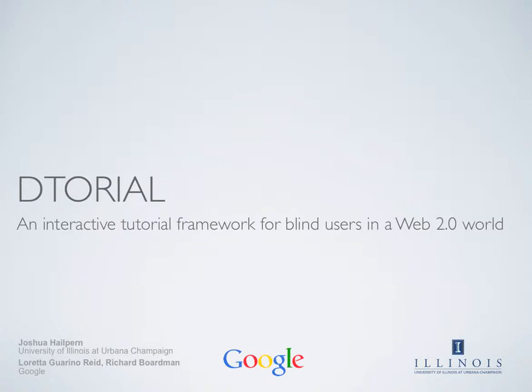But one thing that we did try in the first iteration of DTorial was having audio content that was forced into the screen reader. So it didn't do anything to the page. It didn't actually function the way normal HTML does. We used something called Access Jacks, which is a freely available JavaScript package that forces the screen reader to read a specified amount of text.